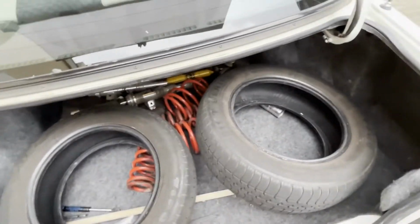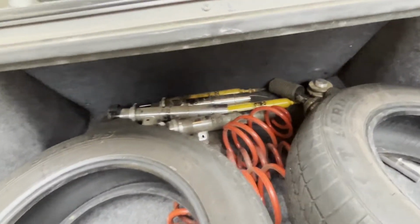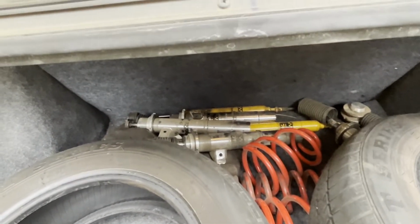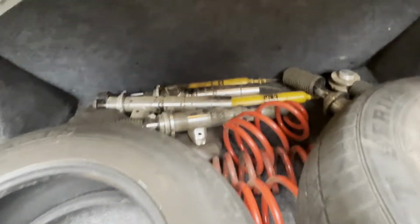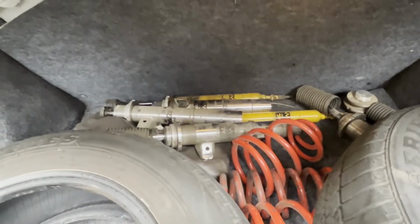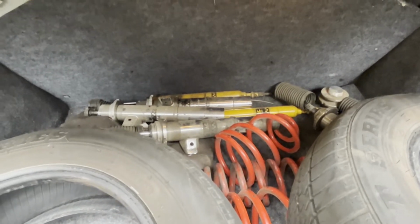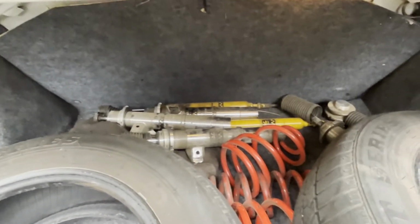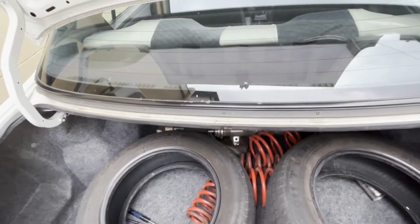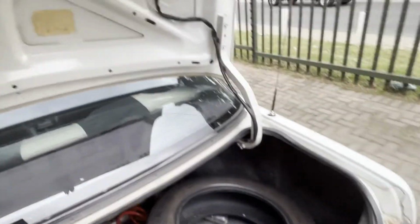These are just two tires that came off the car. They were still kind of savable. One nice thing is Lee, that I bought the car from, had an E90 at some point, and he took the coilovers off his car before he sold it. And when I bought the car, he just said, well, I can have them. So as soon as I get to it, or sometime in the near future, I'm going to clean these things up and they'll probably find themselves fitted onto the E90, just with a little bit of lowering. But obviously there's a lot of other stuff to sort out on there first.